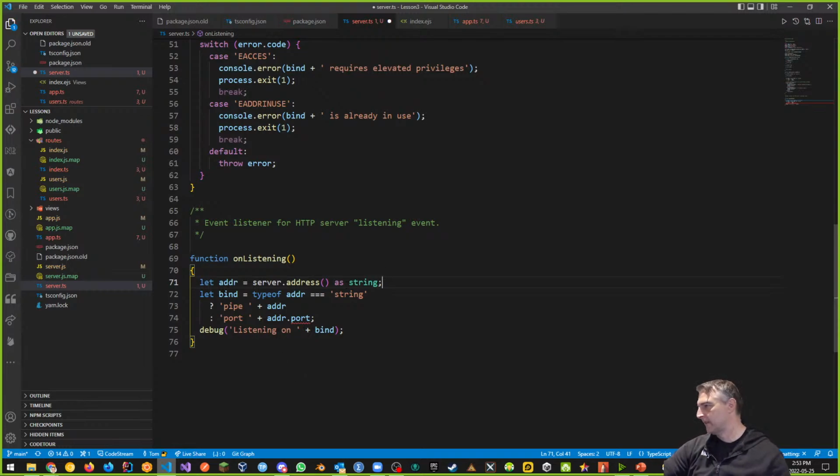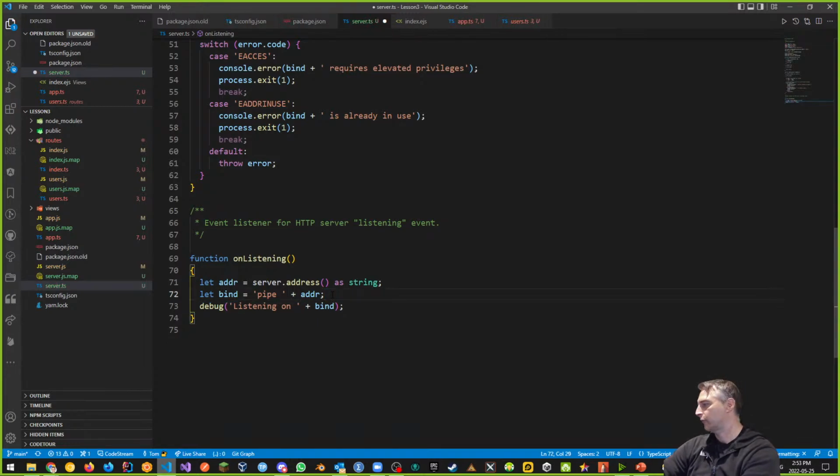We'll say that bind, instead of it being a string like this, we'll just change this to shorten it a little bit. We'll take away the port, and we'll say something like this. Let's bind this, where pipe plus address is what we're binding.